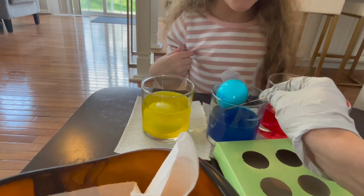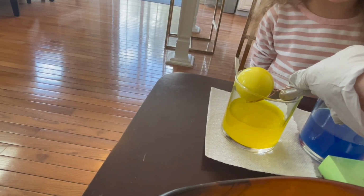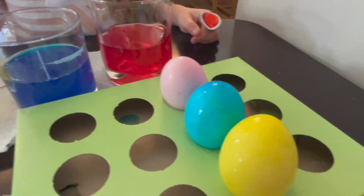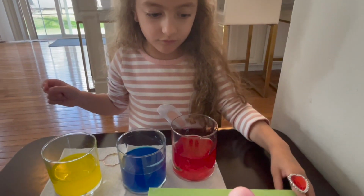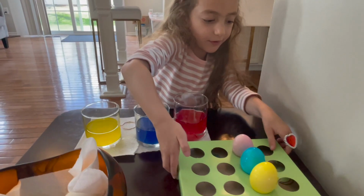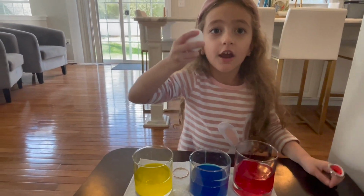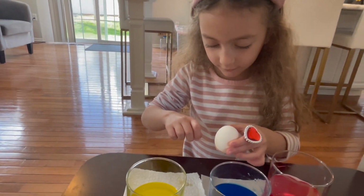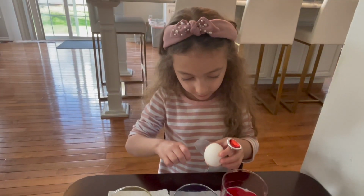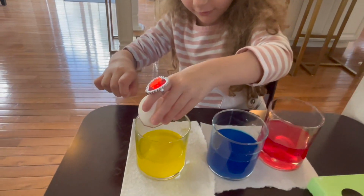Look at the blue one! That's a pretty yellow. And now I can put it over here to dry. And now it's time for another egg. I have to put the eggs in the water. And I'm doing it with this. And this time, I'm going to put it gently in yellow.